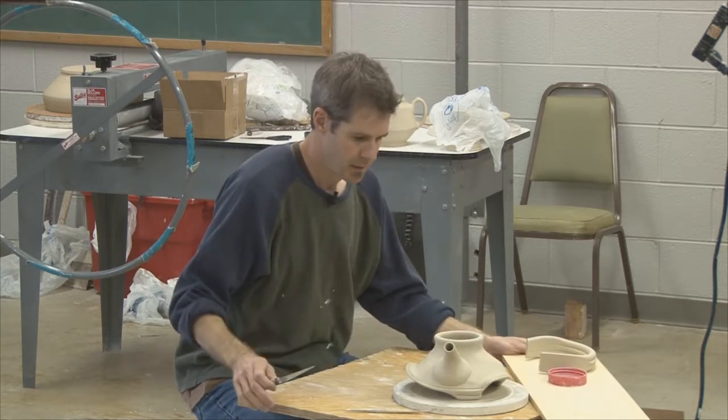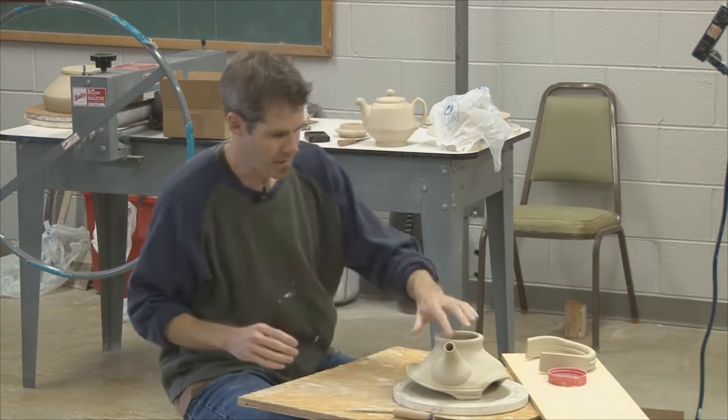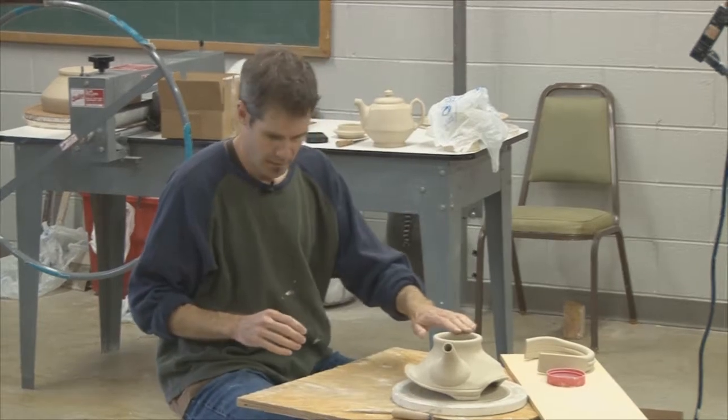But certainly this is a pretty time consuming pot to put together.